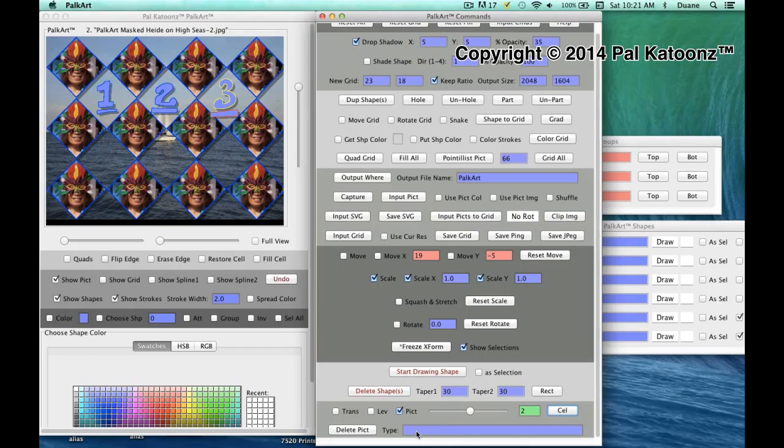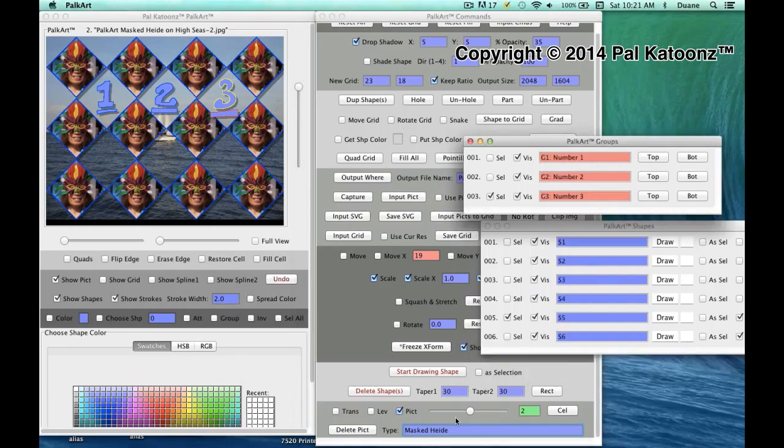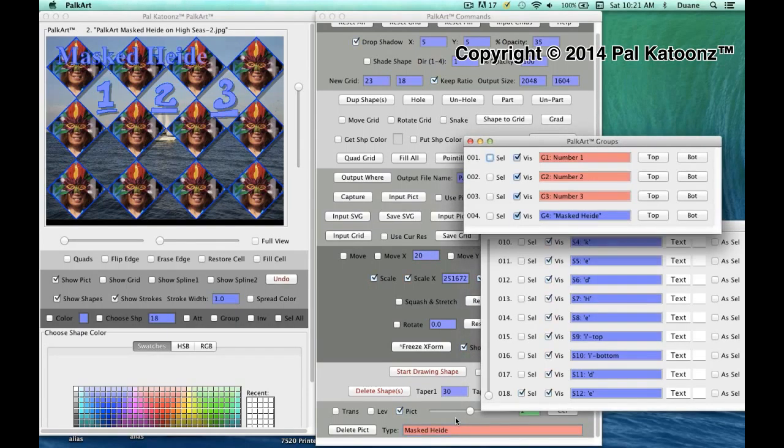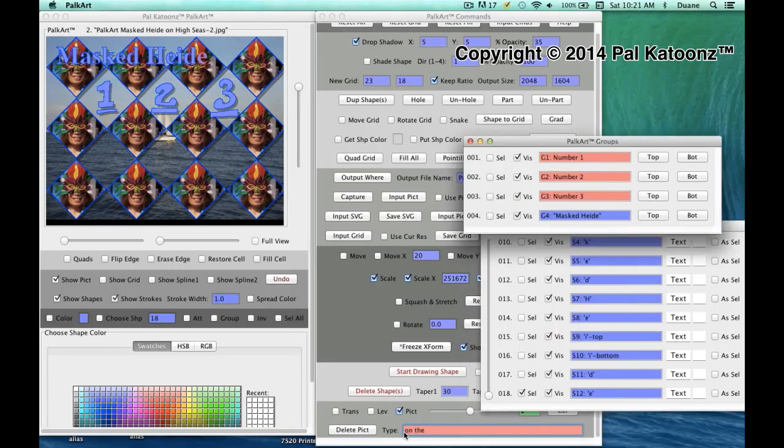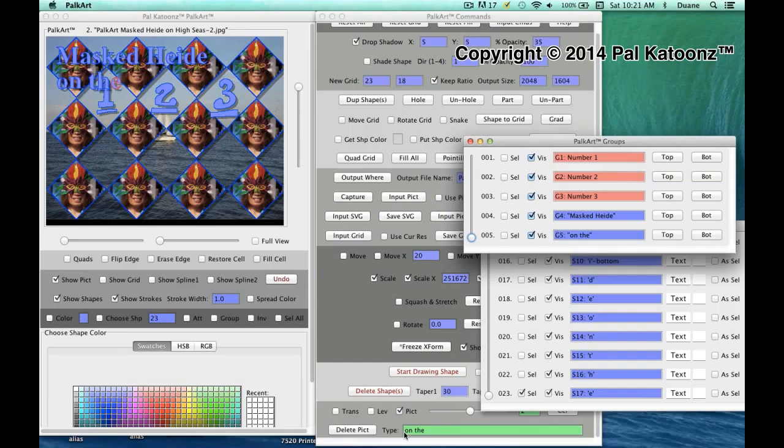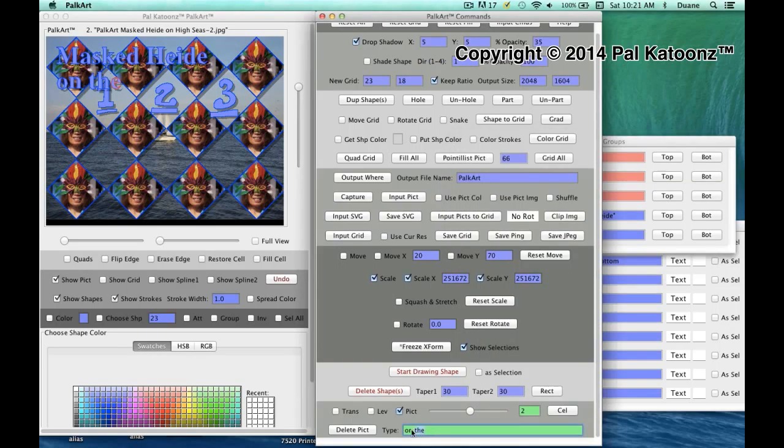So the first text I want to type in is Masked Heidi. Okay, and the second text I want to type in is on the, and then the last one is high C's.